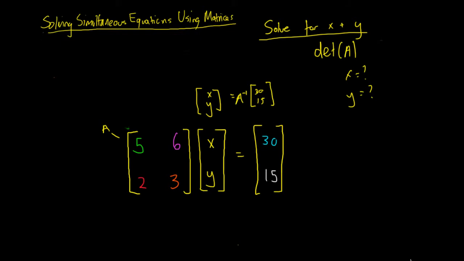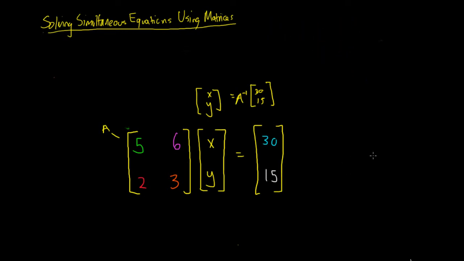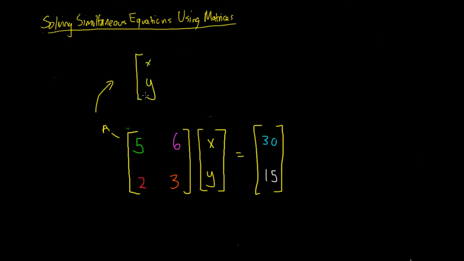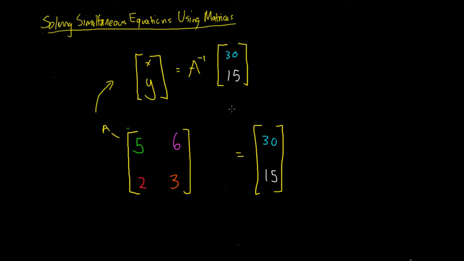The crux of this question is finding the inverse and then multiplying it across. We've looked at finding the inverse of this matrix before — we've got the numbers 5, 6, 2, and 3. So we're going to set our x and y variables equal to A inverse multiplied by the matrix of 30 and 15. I'll clear off some of the other work so we can focus on finding the inverse of this A matrix.